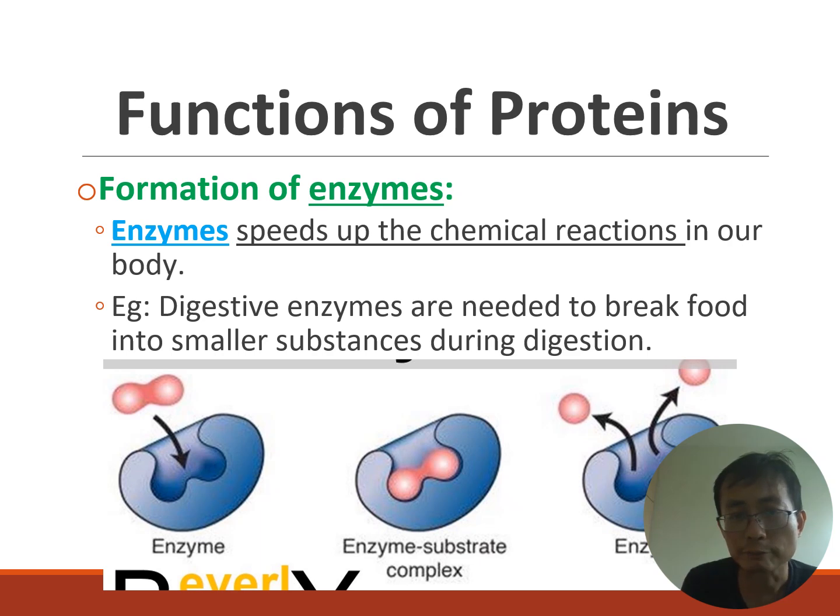Now, the functions of proteins can also be found in the production of your enzymes. Basically, enzymes are substances produced by our body that speed up chemical reactions, such as your digestion, so that the food can be broken down into smaller substances very quickly for your body to absorb.